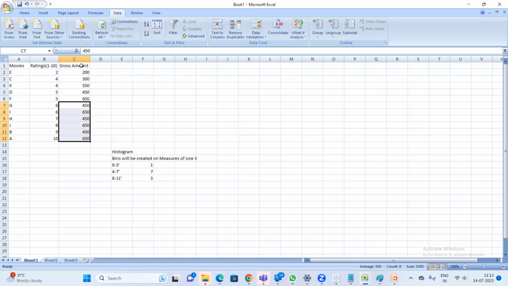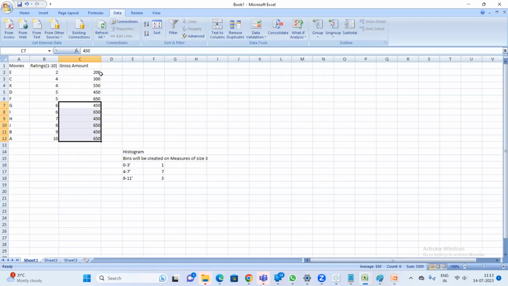This is the gross amount that these movies have scored. If I want to find out, in the entire industry, let's say TFI, the total amount they have achieved, I'll just take the total, which is 5,450 crores.